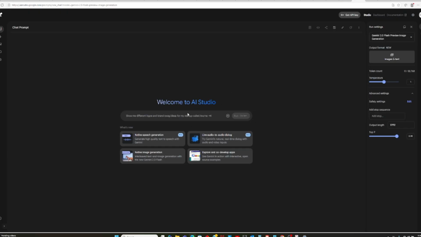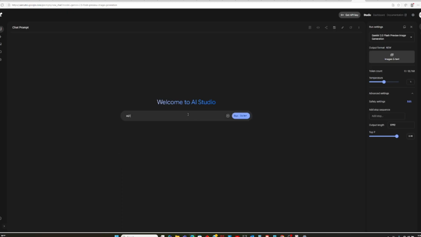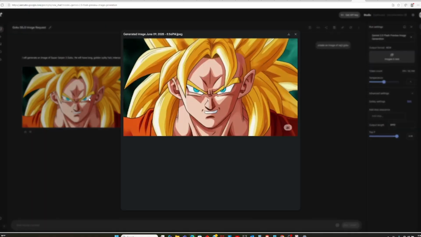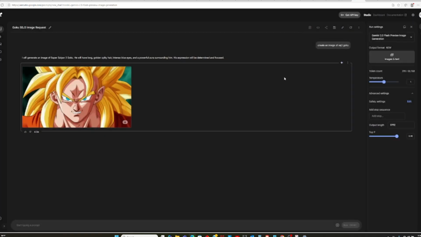So let's just say I want to make, let me see if they know shorthand, SSJ3 Goku. You already know, Super Saiyan 3 Goku. Let's see if they can create an image of Super Saiyan 3 Goku. Let's see. Oh snap! And they got it pretty good too. It almost looks more like Super Saiyan 4 Goku with Super Saiyan hair instead of the red. Looks like yellow gold hair.